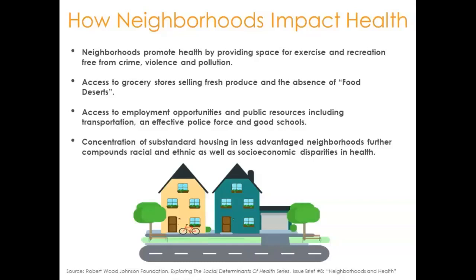Neighborhood characteristics promote health by providing, for instance, places for children to play and adults to exercise that are free from crime, violence, and pollution. Grocery stores selling fresh produce, and having fewer neighborhood liquor and convenience stores and fast food outlets, make it easier for families to find and eat healthy foods. Social and economic conditions may improve health by affording access to better employment opportunities, public resources such as efficient transportation, an effective police force, and good schools. All of these go into the ability for one to manage health and have impact on health outcomes.